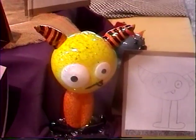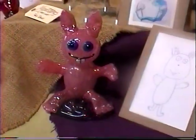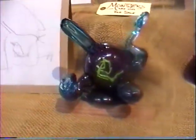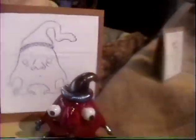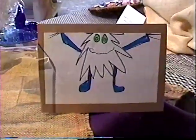Now here was kind of a neat thing. Kids would create a monster and then glass blowers would recreate that object. And my sister said, well, it's kind of pricey because it's custom and whatnot. They were looking at $300 a pop, which is a lot, but, you know, nothing's too good for your kids. If a kid had a great refrigerator drawing and you wanted an artist to bring it to life, then you can tell your kid, check this out, we made a 3D glass image of your drawing. How cool is that? Nothing's too good for your kid. You know what I'm saying? But yeah, it's all in fun, and it would be a magical thing that would stand the test of time.